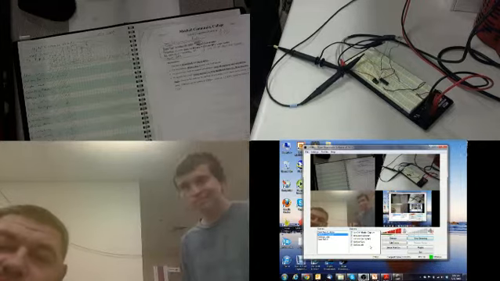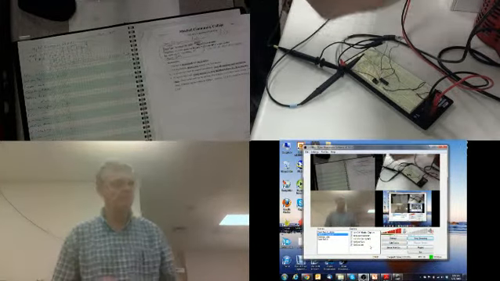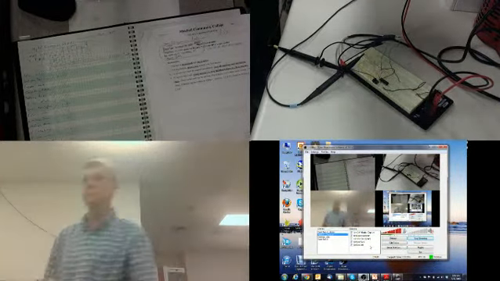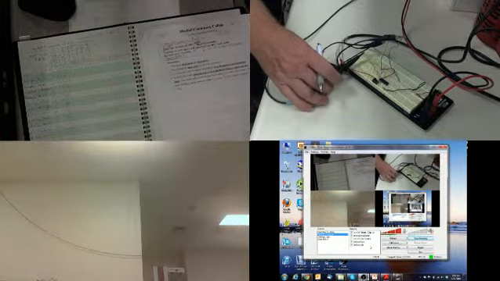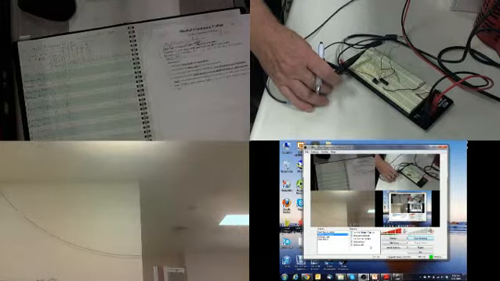Let's see here. He's got the blue one hooked up to ground. To power going to the switch. So power going to the switch? I don't see that's going to the switch. That goes to the probe. Right, that's what I'm about to do. I know we don't have everything else hooked up. I want to hook up the probes. Why is that?